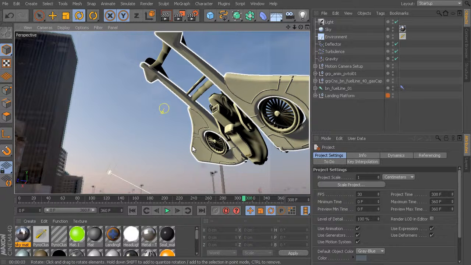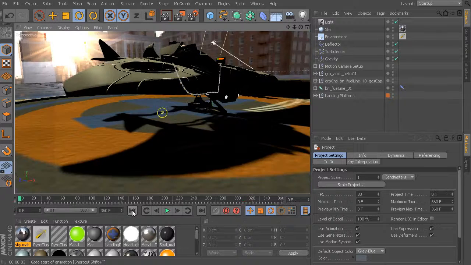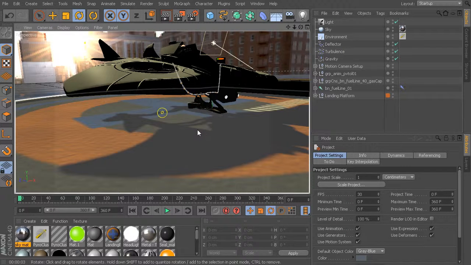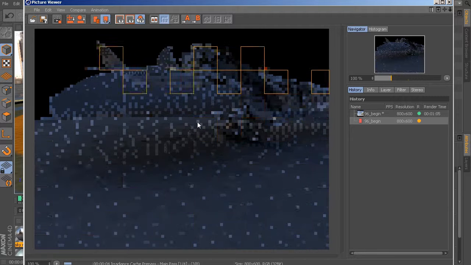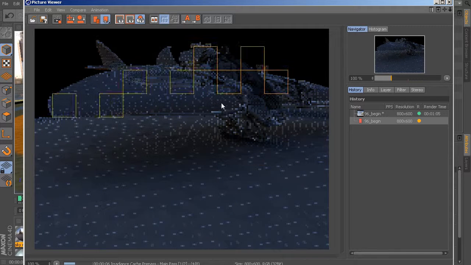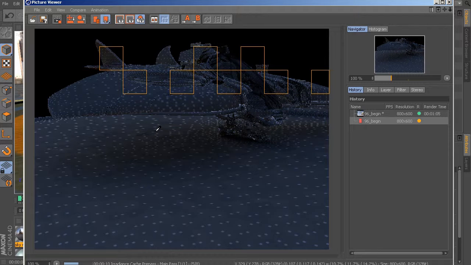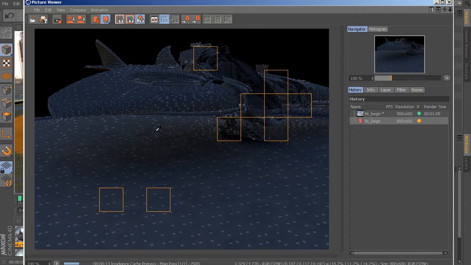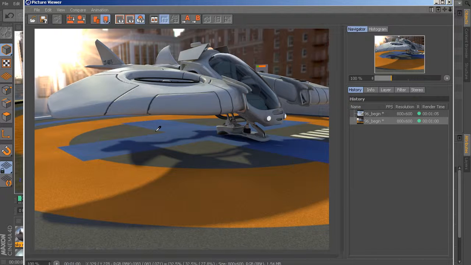Now one last thing that I want to add in here before we set off our final render is, if I go back to the beginning of my sequence, let's render another image here into the picture viewer. Again, that's going to be Shift-R on my keyboard. Give this just a moment to calculate. Again, it's going to go through and do all of my global illumination calculation for my image-based lighting. Okay, so here's the image once it's finished rendering.